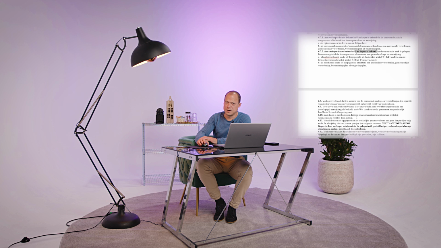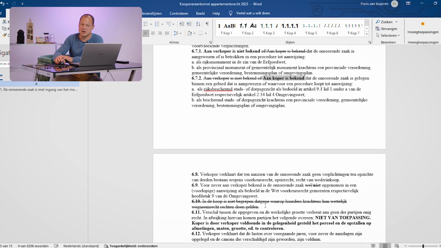This is a hard article, right? I'm getting tired from it, but we're almost there. Article 6.8 basically says that there's not some kind of trade deal with the neighbor, that he takes a piece of land from you, you take a piece of land from him, or you give someone some kind of option right to buy this property. I've never seen this in real life, by the way, so I think you're fine with that.